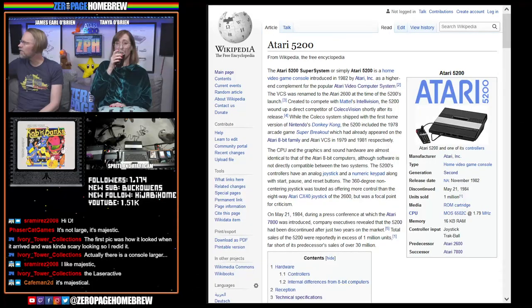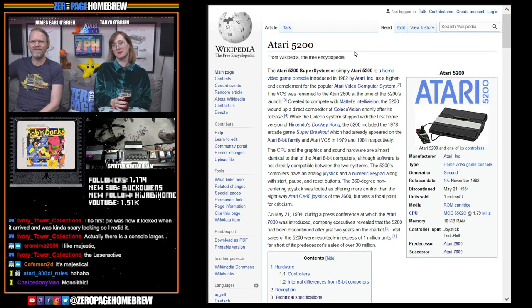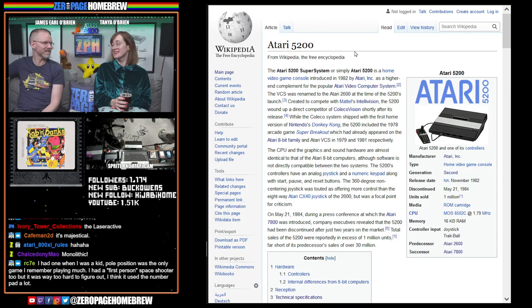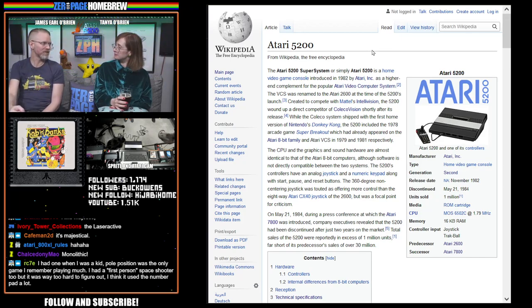Let's take a look at what the 5200 is all about. ITC says, actually, the Laser Active is larger. Oh, is it? Okay. So it's third largest then, by width, height and length. It's officially called the Atari 5200 Super System, or Atari 5200. And an interesting fact, the Atari 2600 was renamed at the launch of the 5200.